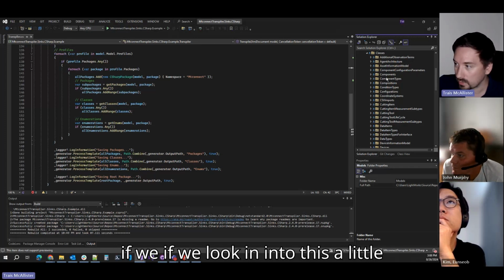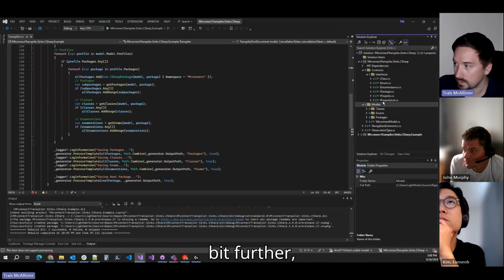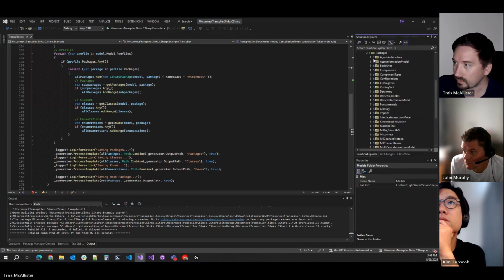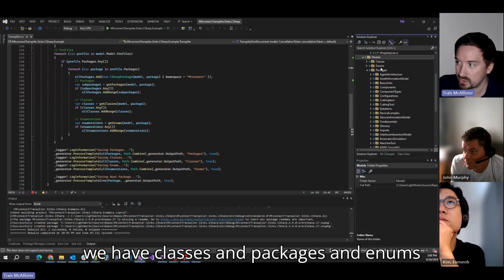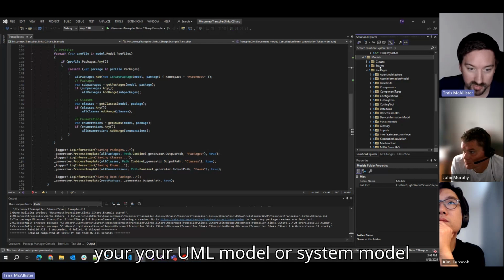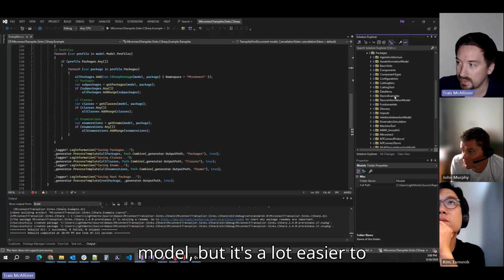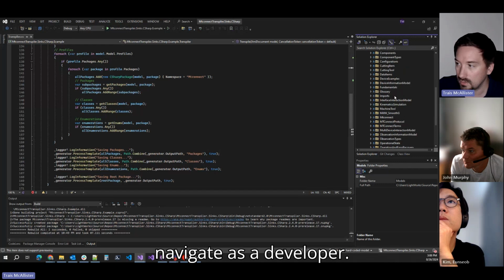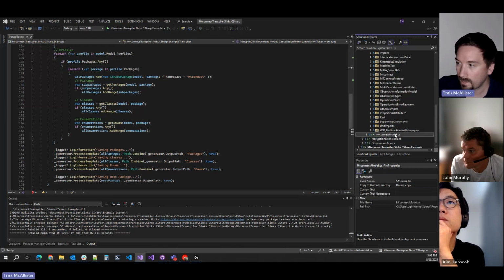So if we look into this a little bit further, we have classes and packages and enums that are similar to your UML model or SysML model, but it's a lot easier to navigate as a developer.